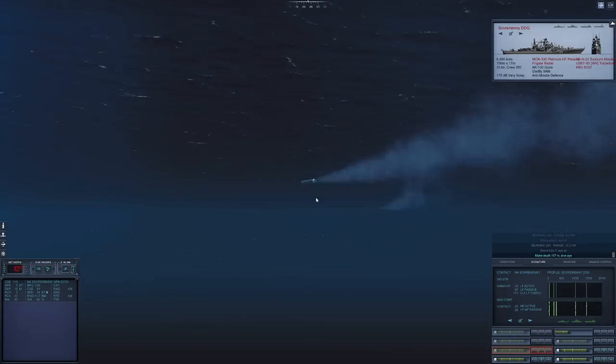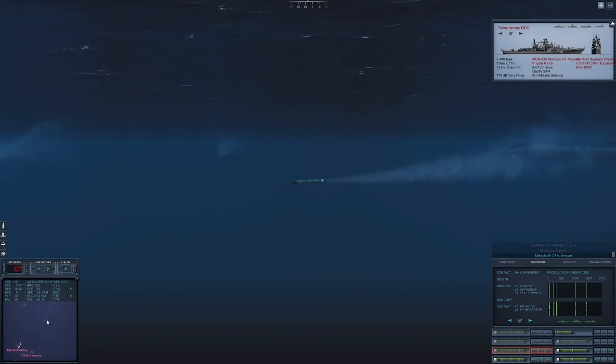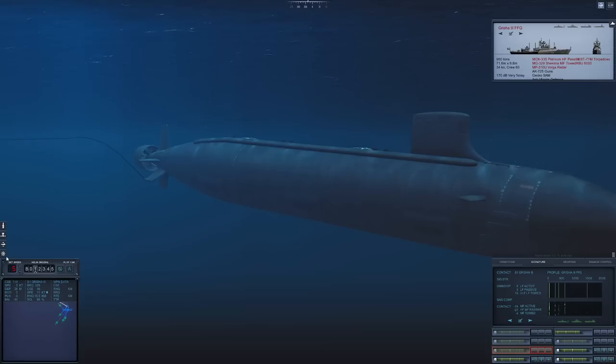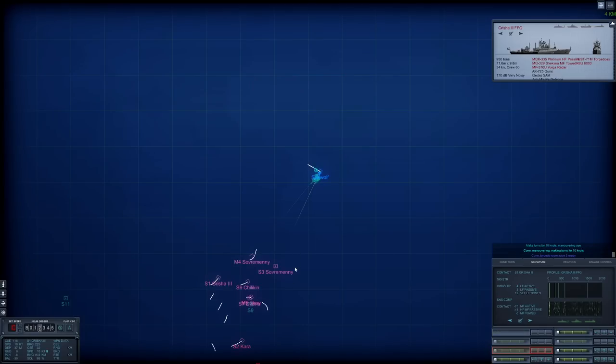Okay, we're going to go down below the layer, and we're going to start to increase speed. We've got our torpedoes dumped. Now I need to make my way out of here. Increase speed. Go to 10 knots. I don't want to cavitate yet. That'd be bad. I do want to get below that layer.